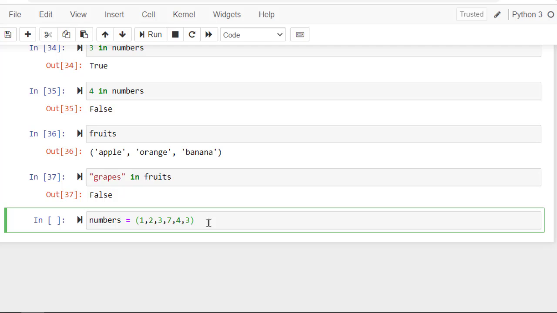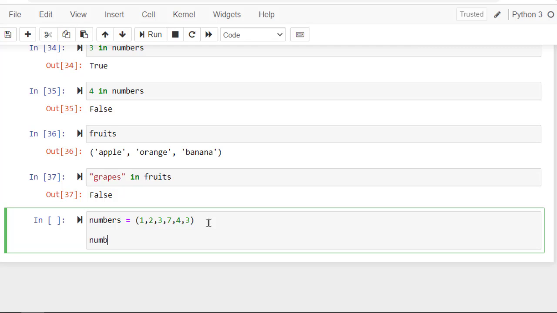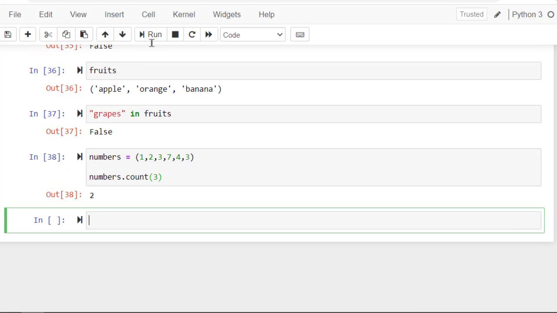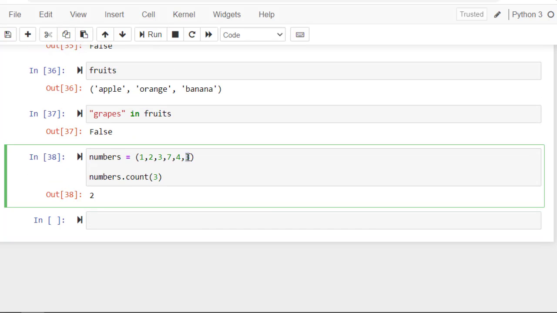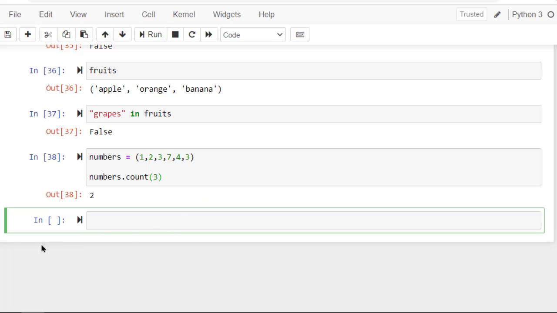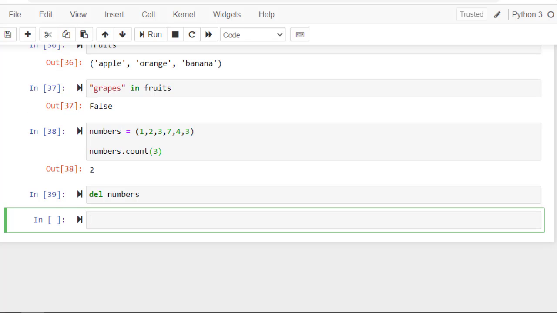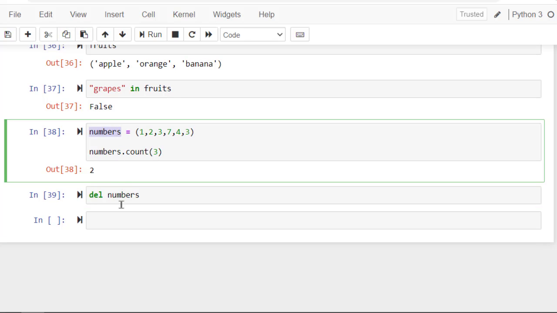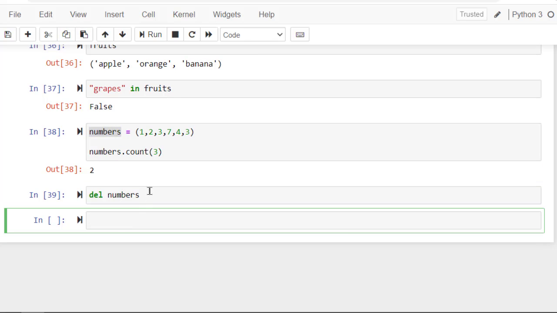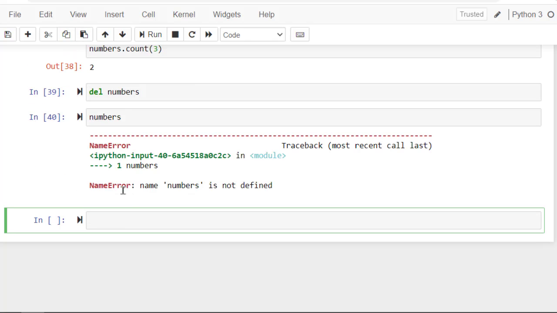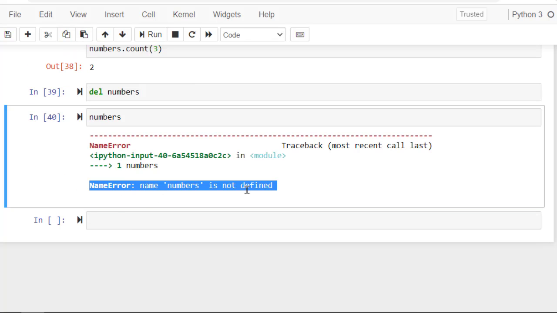If I check numbers.count of 3, it returns 2. We can completely delete a tuple by using the del operator. If I write del numbers, this removes the tuple from the memory. Now if I try to look for this numbers tuple, it throws a name error. Numbers is not defined.